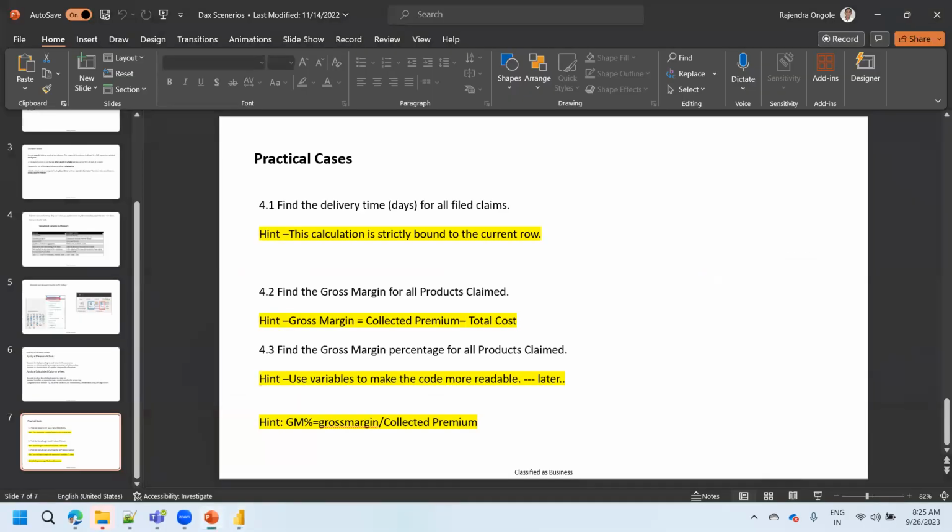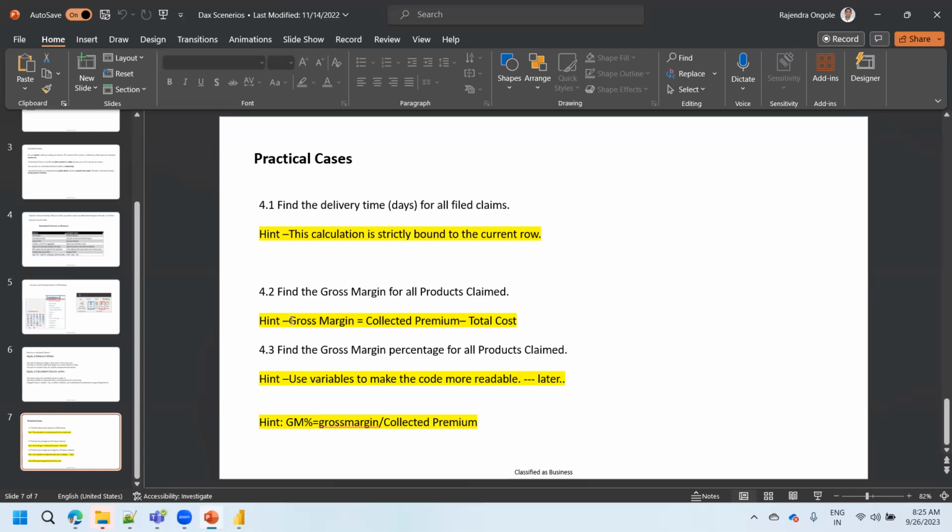Next calculation. Find the gross margin for all product lines. The hint provided is that gross margin is equal to collected premium minus total cost. Okay. Find the gross margin value for all the product lines.